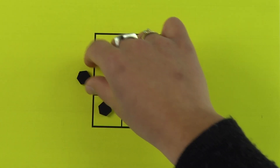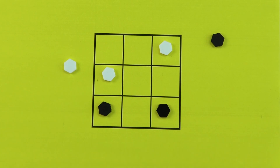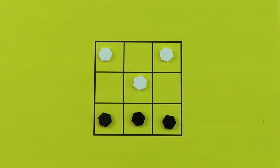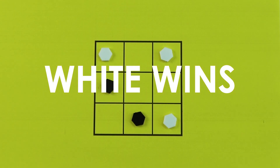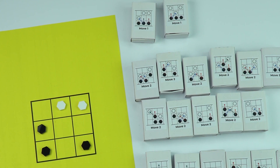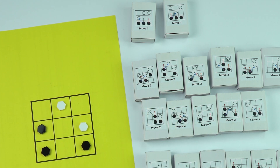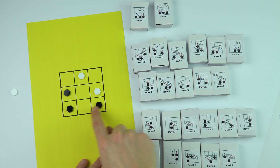We've included counters for this game: three white hexagons and three black hexagons. You can draw a three-by-three grid and play a few rounds with a friend or online. Do you notice anything about going first or second? Is there a way that makes it easier to win? When you build your Hexapawn computer, you play as the white player and the computer plays as black. Every time the computer loses, the move that caused the loss is eliminated, so it will eventually never play a losing move again — that's what makes it unbeatable.